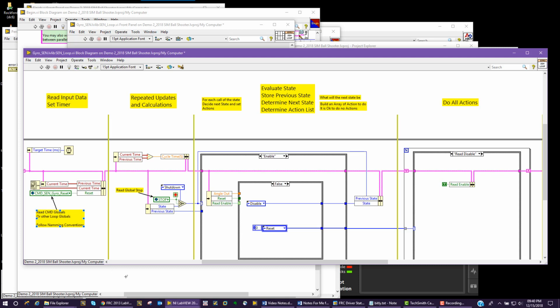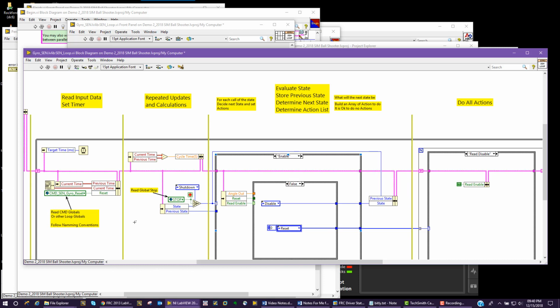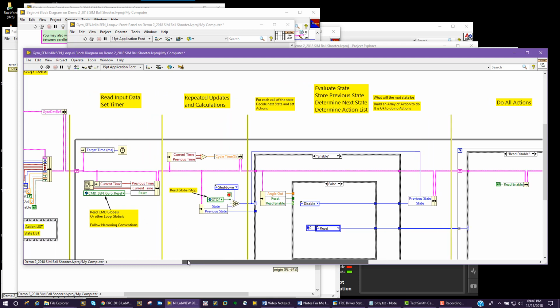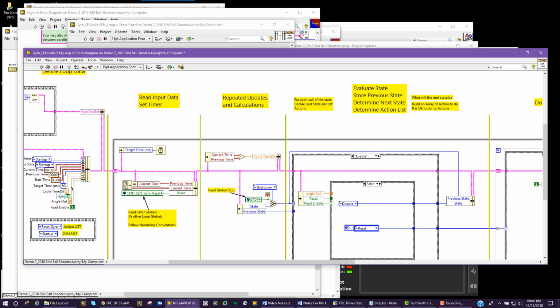Okay, so like I said before, to see a rising edge, we have to say the previous value was false and the current value is true. So here's our current value. Now we need to record the previous value. Well, to record the previous value, we need to create a new item in our cluster, and we're going to call that previous reset. I'm going to take this one and I'm going to control drag, copy, and label it previous reset. Okay, and we're going to bundle that in here.